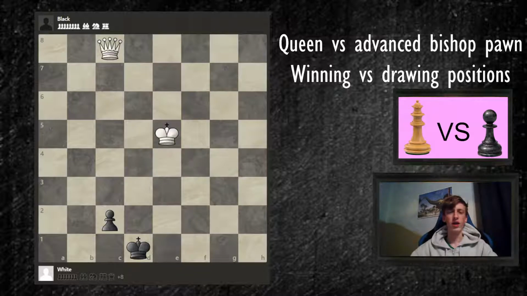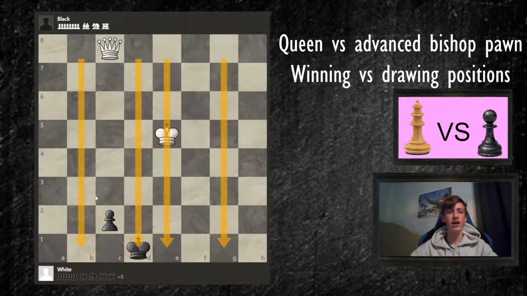So this one is a draw. And the reason is the king is just too far away. And if you don't know, generally speaking, if there is a pawn on the second rank, one move ahead from becoming a queen, and if it's on the D, E, G, or also B file, then it doesn't matter where the king is, the queen and the king will always be able to win.